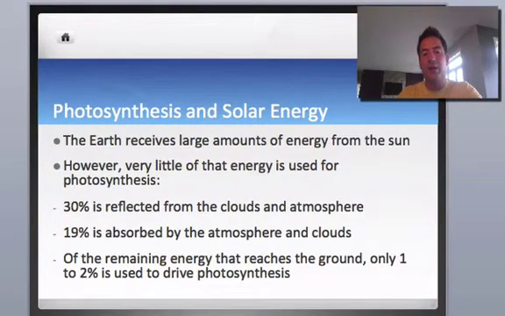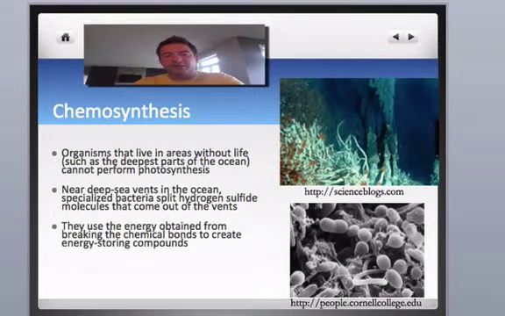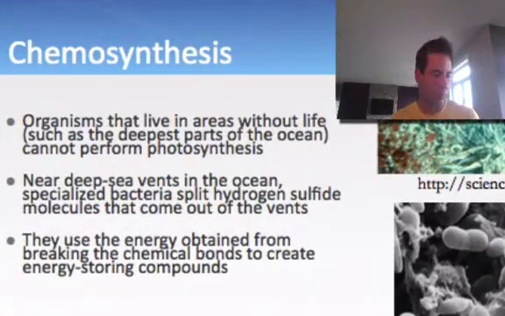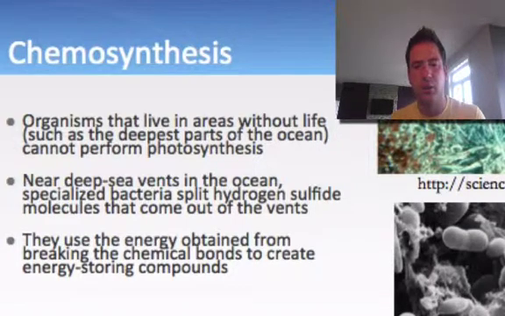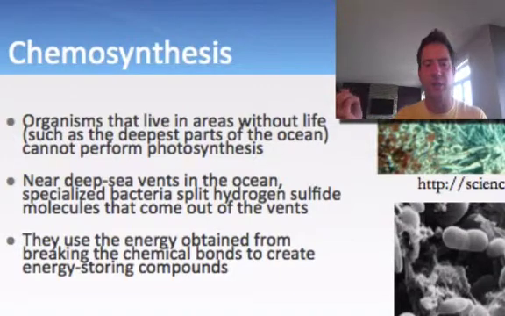Now, the last thing I want to talk about in this screencast is this process called chemosynthesis, because you're probably thinking, well, down in the deep sea vents of the ocean, how does life sustain down there? Why is there any life down there? No sunlight can reach there, so how can those producers obtain energy from the sun?